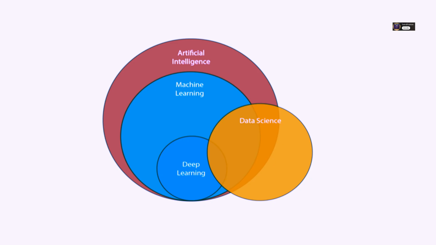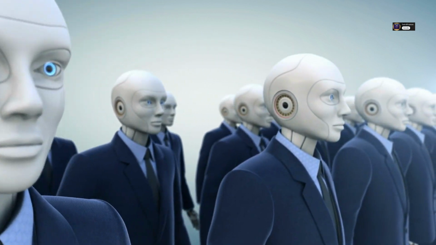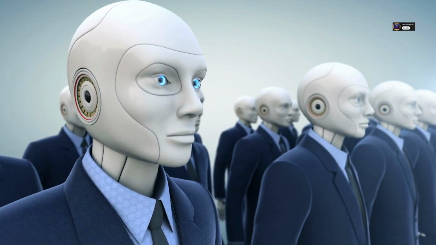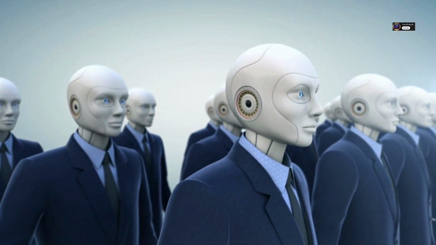Ah, I see. So it's like nested dolls. AI is the biggest, ML is inside, and DL is inside ML. That's a great way to put it. AI is the goal, ML is a primary method, and DL is a very powerful technique within ML that's driving a lot of the recent breakthroughs. Got it. That clears things up. But when we talk about AI now, we're not talking about conscious robots from the movies, are we? How do we categorize the AI we actually use versus those future ideas?